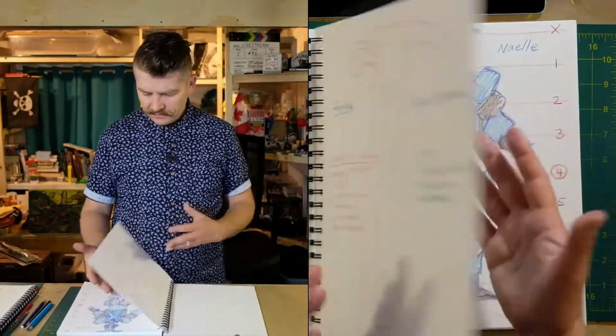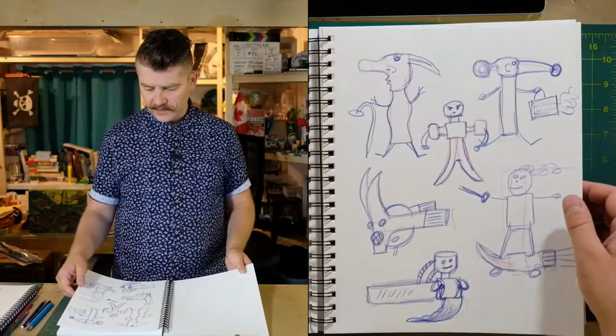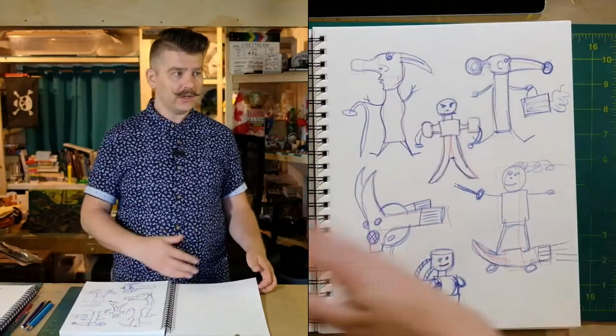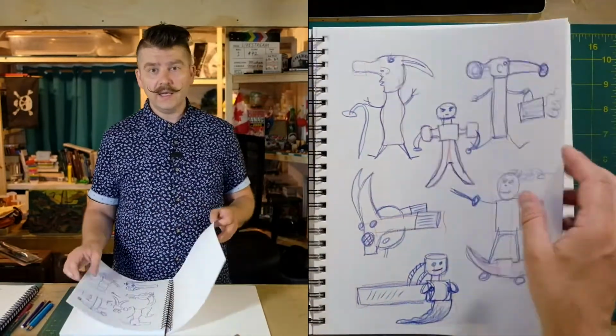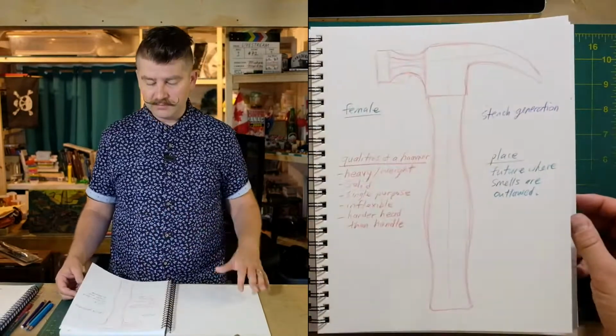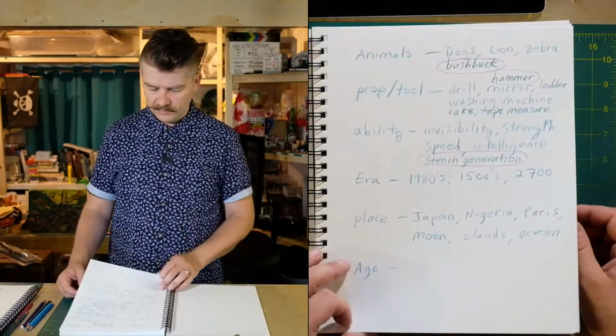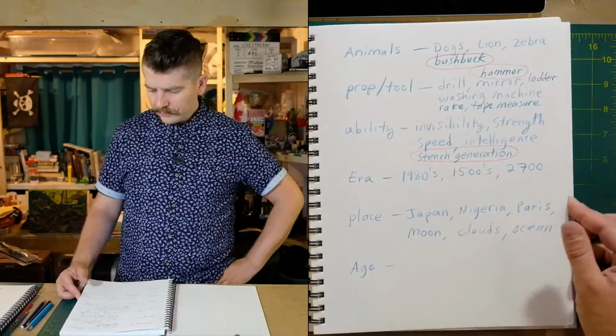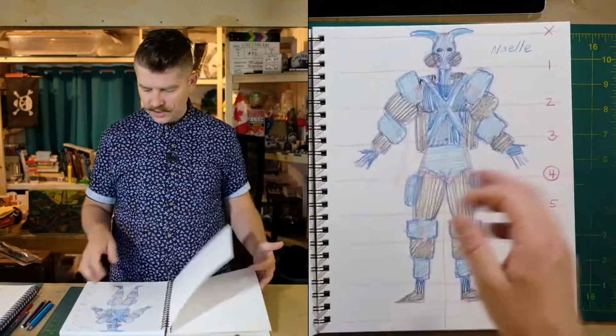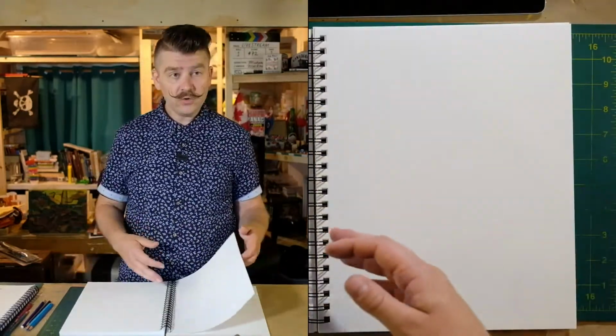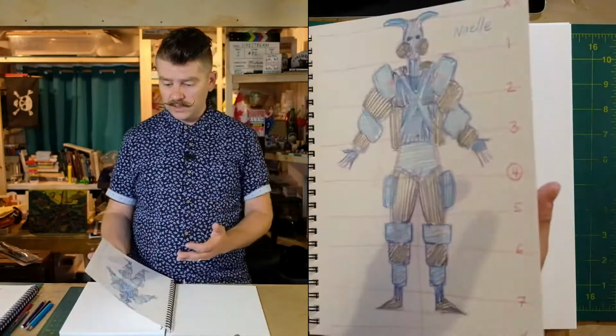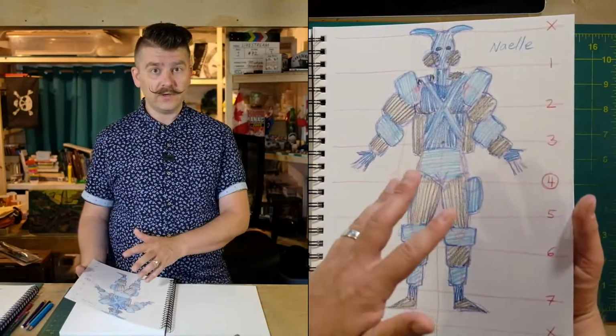Okay, so I think this gives you an idea of how we can generate a character. I could do this again and again and again, starting from scratch, but I think you would be belaboring the point. So maybe to finish, if you have done a drawing that's different than what we've just done today, I would love to see it.